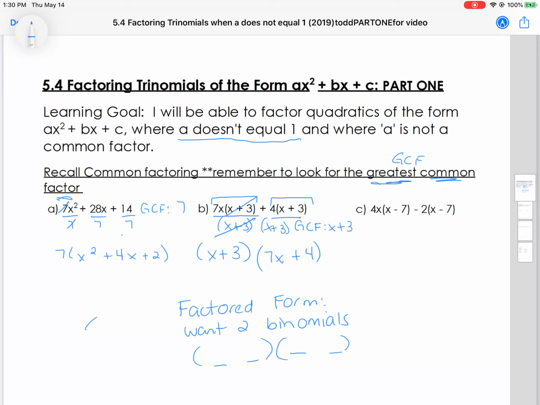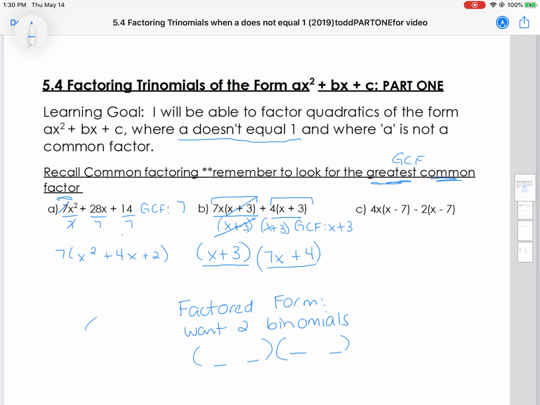So that's what we're doing here. And then when you divide by the common factor, then you're essentially writing what's left over inside brackets. So even this one over here, A, where we divided by 7, we brought the 7 out front. So we did that here. And then we, in brackets, included whatever was left. And that's what we wrote here.